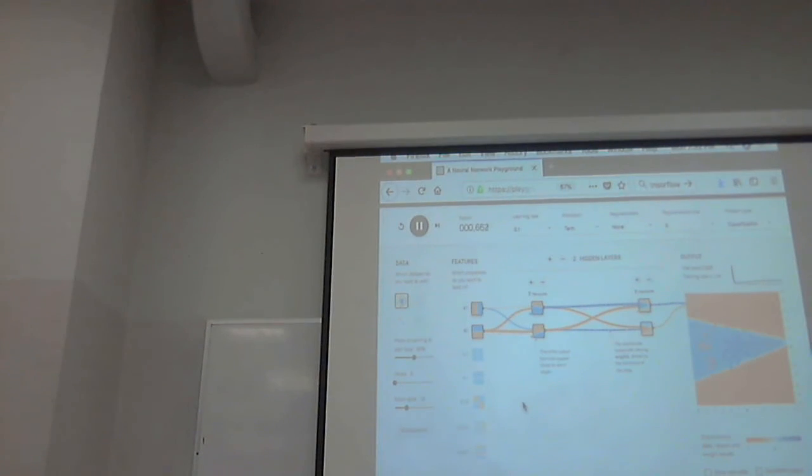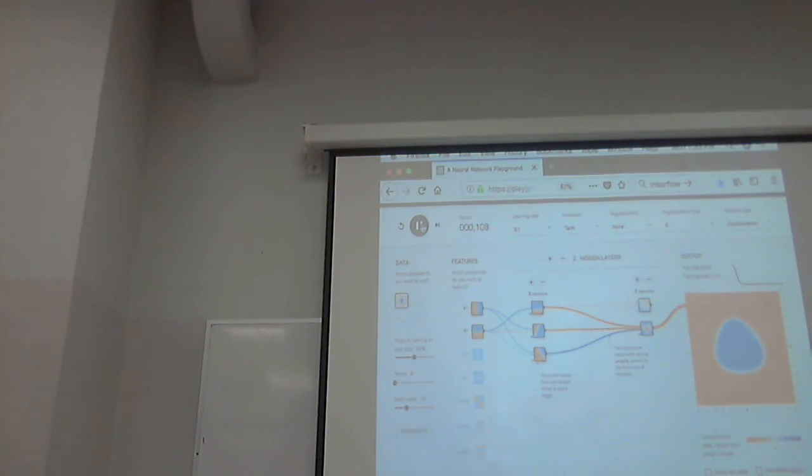Let's see. Wait. No, it doesn't actually help, right? It's kind of stable. Okay, but if I add an additional neuron, will it help? Yeah, it does. You see?